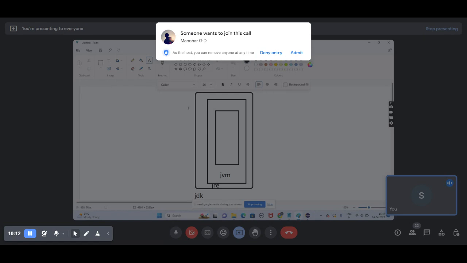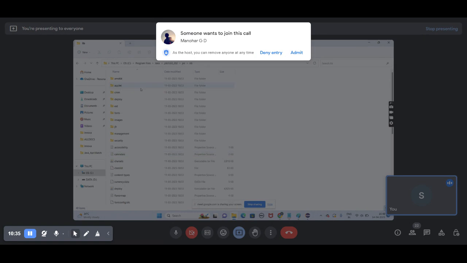Inside the JDK, it is a kit. What is the meaning of kit? A kit contains all the things which are useful, right? So JDK is Java Development Kit. It contains JRE. JRE contains JVM. One folder contains different binary files and the library files. Clear everybody, this folder structure and everything? Yes, ma'am. Good.